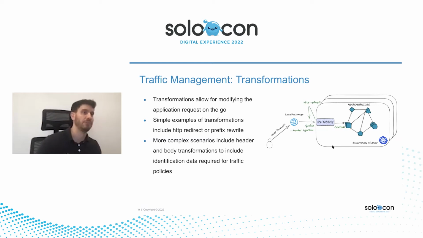More complex transformations may include header transformation, such as adding or removing a header. A typical use case of such transformation is the extraction of JWT information, which allows for routing to services based on identity, for instance, or the implementation of authorization policies accordingly. Transformations can also include transforming the request type, for example, from gRPC to REST, or vice versa. Or it might include supporting the implementation of new features like GraphQL and WebAssembly.